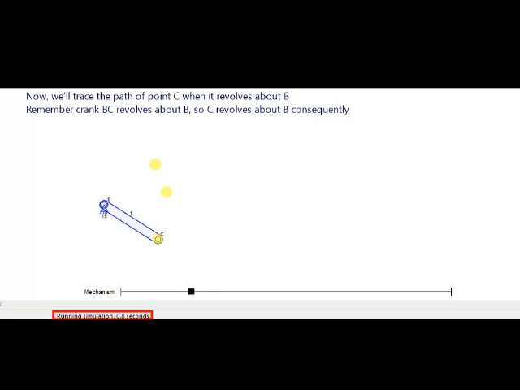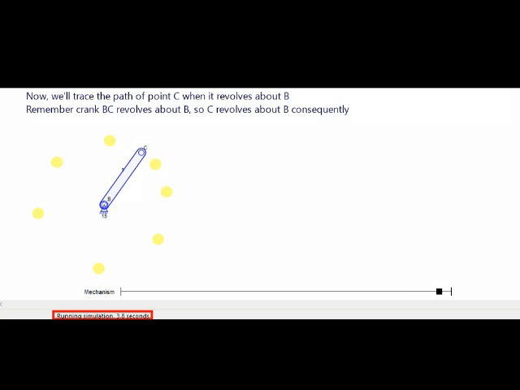So we're just tracing its locus. We're taking its points at a particular time. So at 2.4 seconds, take its position. The connection of all these positions is the locus. So at 2.9 seconds, take its position. At 3.2 seconds, 3.5, take its position. At 3.8 seconds, take its position.